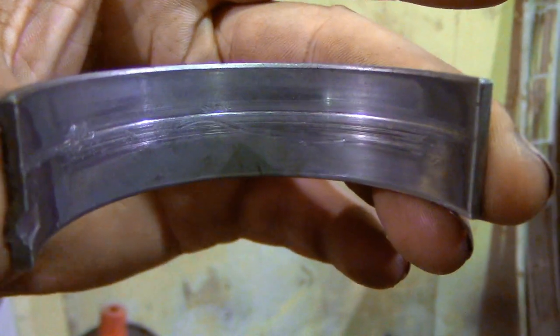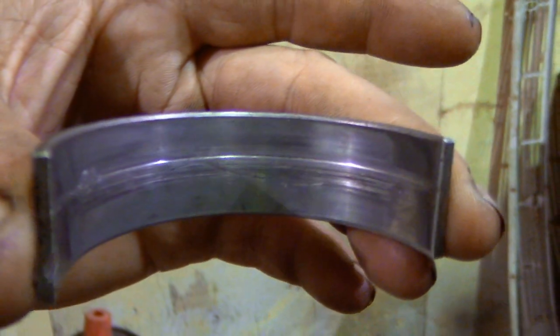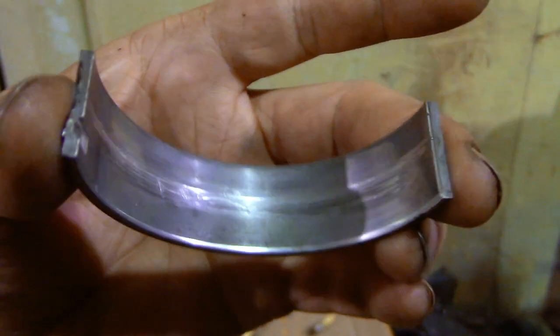So as you can see, number 4 crank bearing is not in the best shape, and a big old scar right down the middle. Obviously a piece of metal went through there at some point. Fortunately, the crankshaft's still in good shape, so the bearing did what it was supposed to.